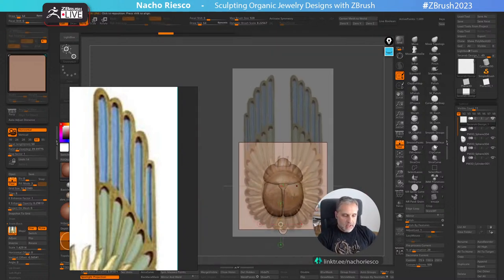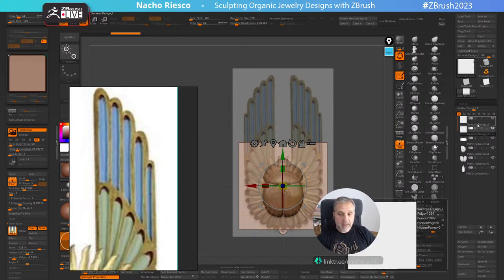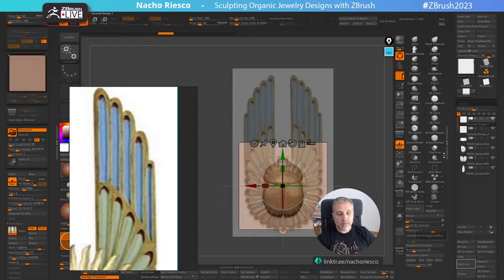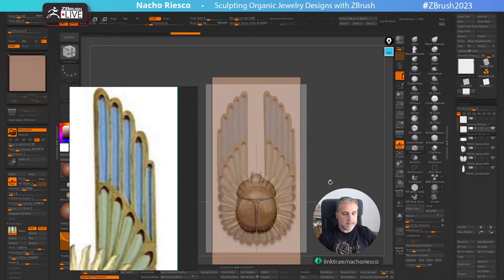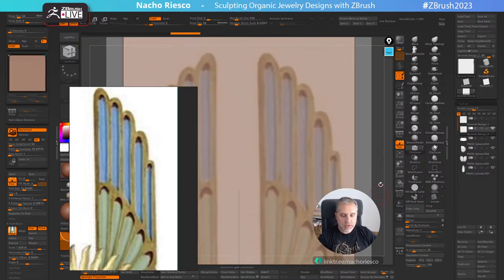Now what I can do is duplicate the plane, because remember that I was using this plane as a reference, because I know that this plane is 25 millimeters tall. That's the reason why I prefer to keep it safe. Like this. And now you can start using maybe the brush that Sonat was referring to. There is a brush for retopology.